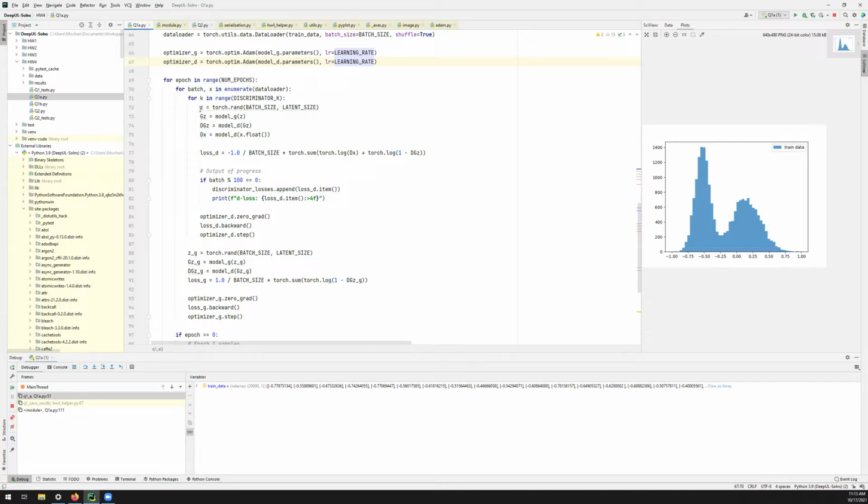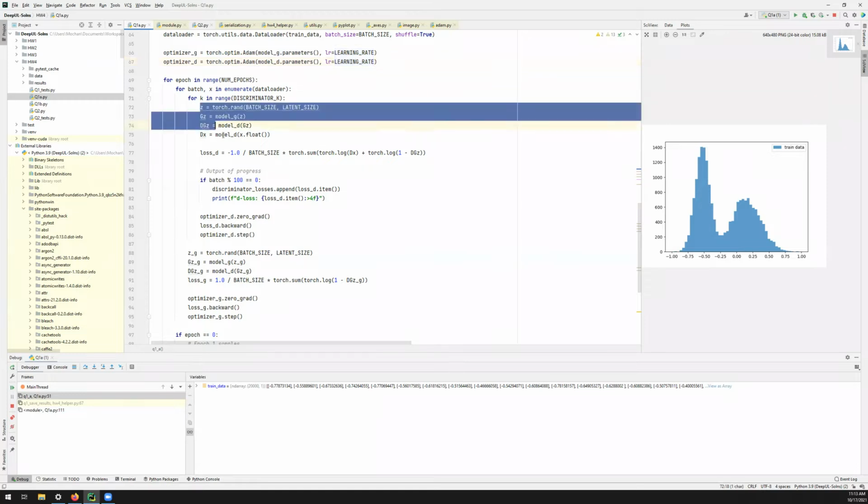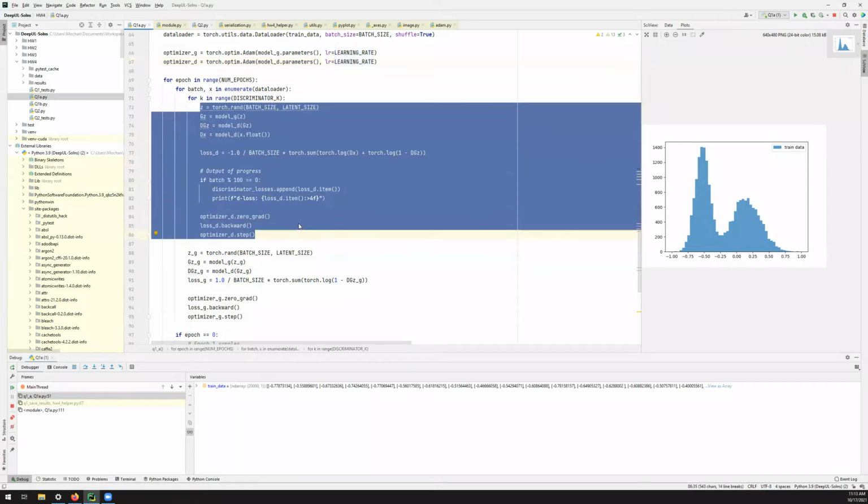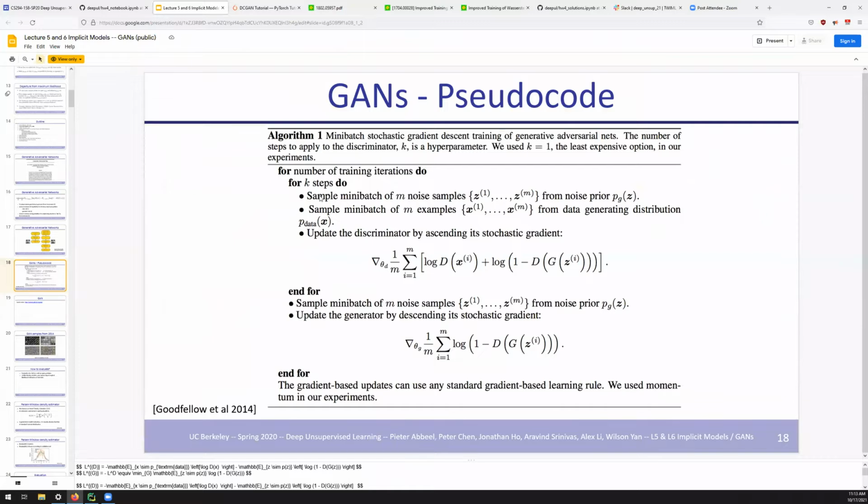So in this loop, we can see what they do. We sample a mini batch of noise samples, sample a mini batch of actual data, and they say update the discriminator by ascending a stochastic descent.